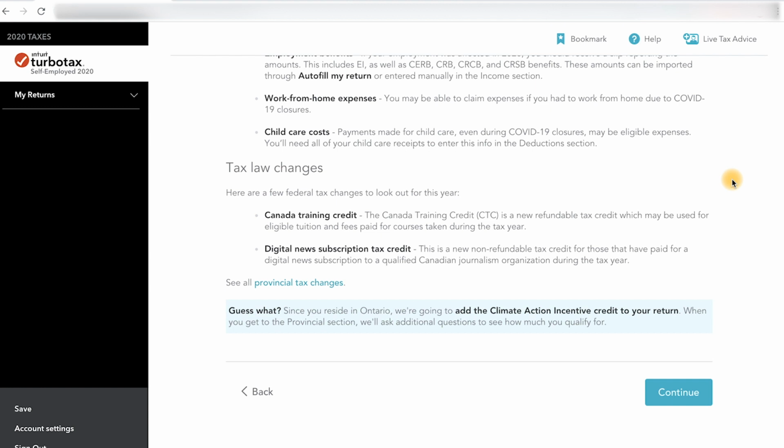Oh, that's awesome. Digital news subscription tax credit. This is a new non-refundable tax credit for those that have paid for a digital news subscription to a qualified Canadian journalism organization during the tax year. Interesting. Well, that's very exciting.